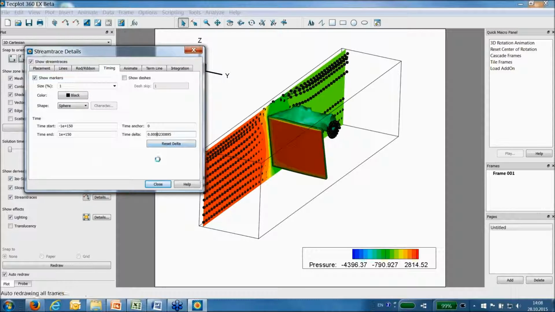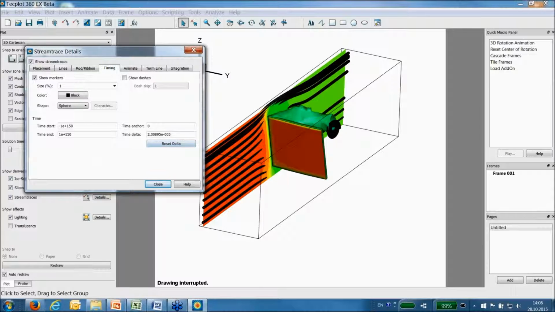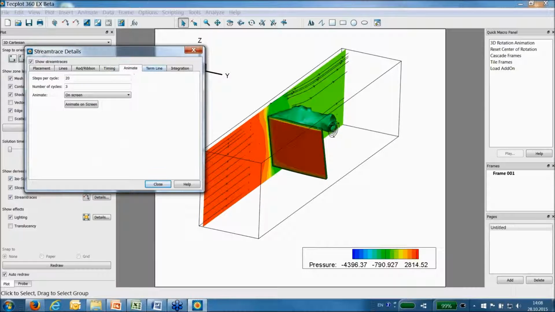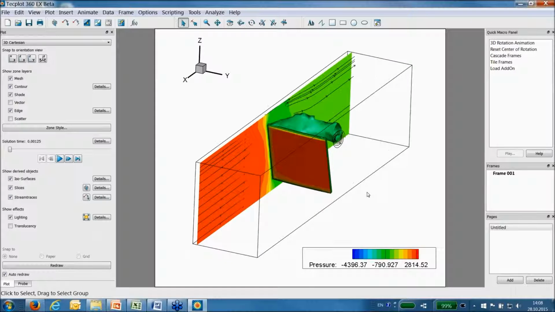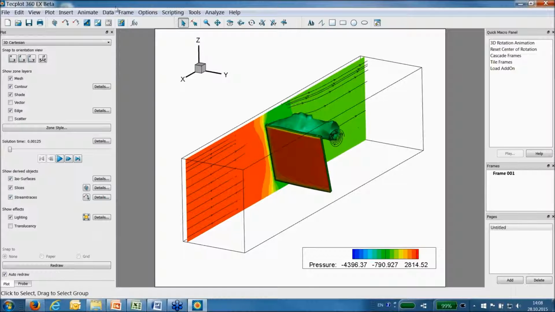That I will just decimate a bit. Here it is. Oops, sorry. So you can basically have markers and that kind of thing here. You can animate them and so on. Okay, and these are the really basic features for visualizing a CFD result. All right. Tecplot handles, as I said before, any kind of plotting and animation from 3D, that is currently what we are looking at, up to XY line plot.